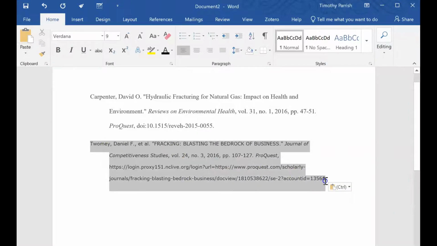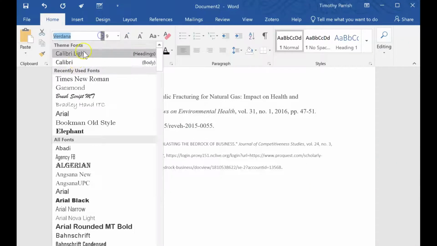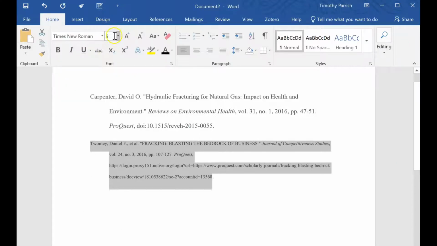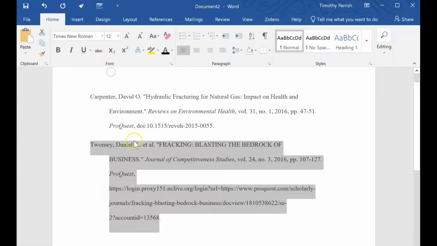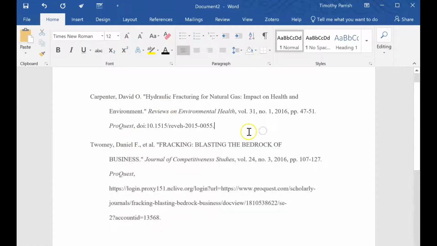All right, so I'm going to take the article and quickly change it to Times New Roman and double space. I'm sorry, 12-point font. Turns out to be double spaced. All right. In this particular case, you'll see that the title comes out in all caps. So if you have an item on your Works Cited page that's in all caps, you have to change that. That's not going to be right in MLA style.